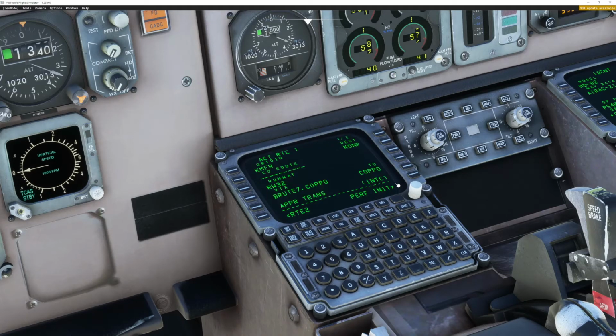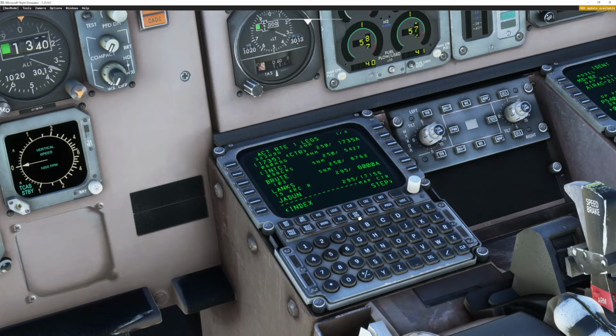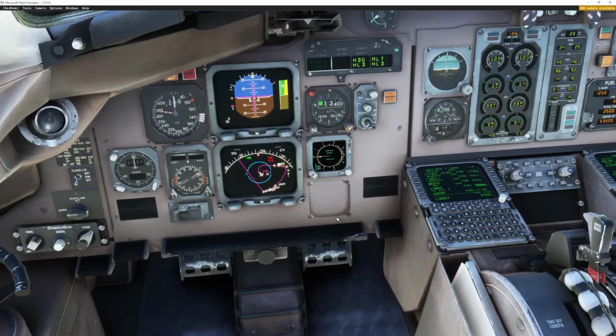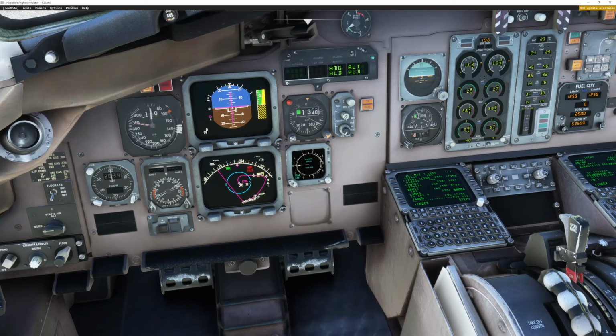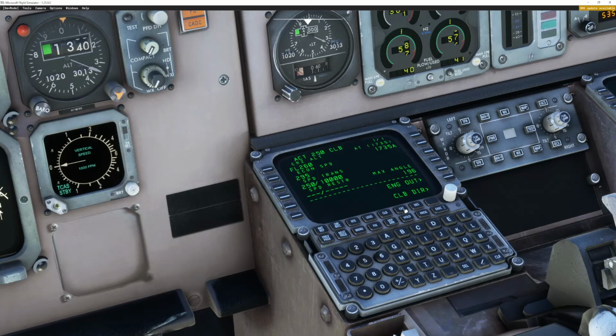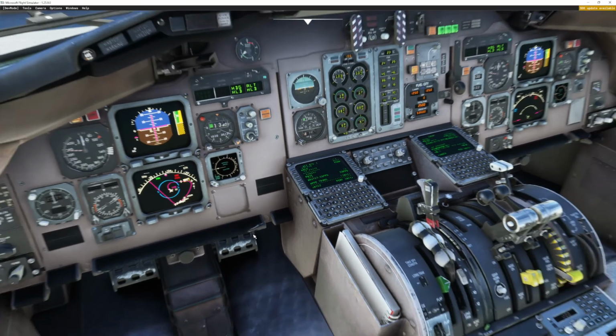Now what we do is we go to the route page. We already got everything set here. We already checked the legs page, everything's set. Set the departure. Performance page set. That is an entire flight plan, completely put in, give or take a few little details of things that I'm still learning, etc. So that is pretty much the entire flight plan done.